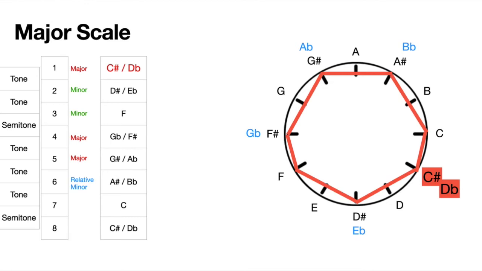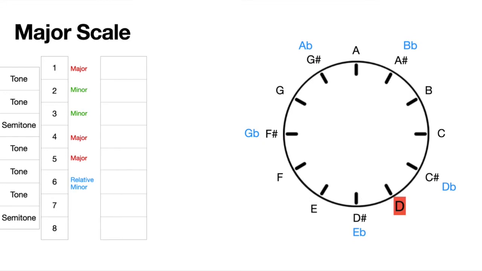Now looking down the list, the only E is the E flat. So I think we're going to have to make everything flat to get all the alphabetical letters. G flat, we get everything if we do that. So this will be the key of D flat. The major chords are D flat, G flat, and A flat. And the minor chords are B flat minor as the relative minor, E flat minor, and F minor.